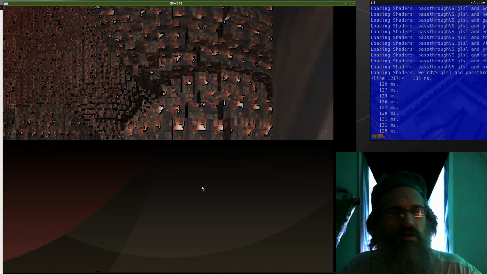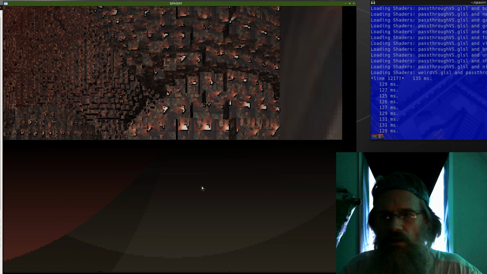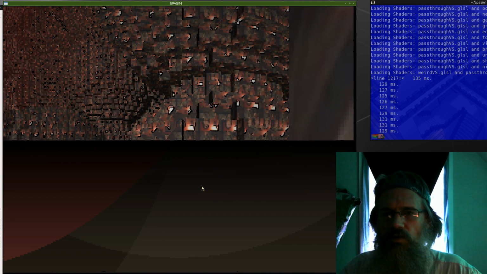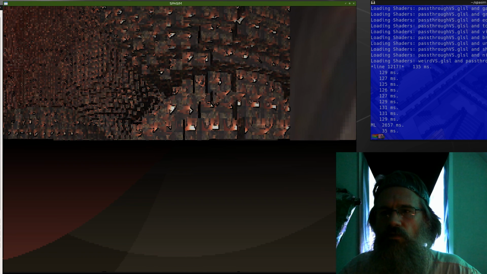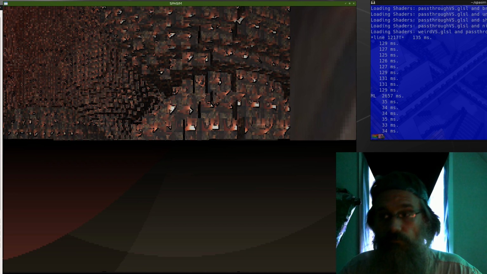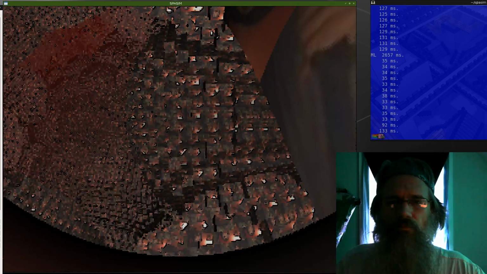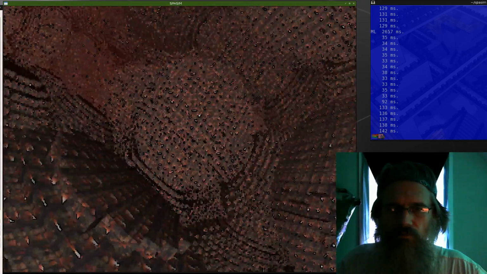So we're seeing the same size output image, but it's shooting only half as many rays, so the resolution is not going to be as good. It's going to be blurrier. But we're getting almost 30 frames a second. And it's going to feel a lot different.